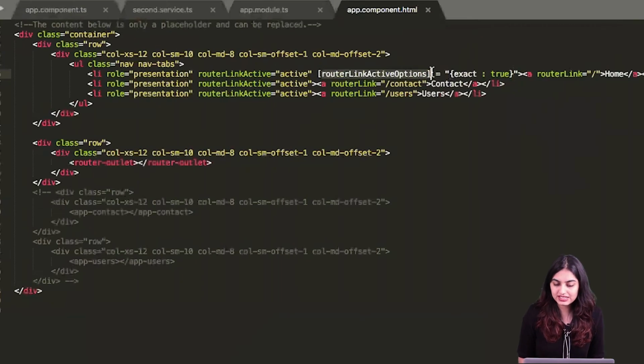So basically this says that if the path that is being provided here is exact, that means it's just this and nothing else, then make it active. Otherwise don't. So now even if this is a part of all the other paths or all the other URLs that we have, it is not marking it as active because we have specifically said that make it active only when it's exactly this path. Okay. So with this, we have seen how to set up our routes, how to load our routes, and how to mark a particular link active when that route is being displayed.